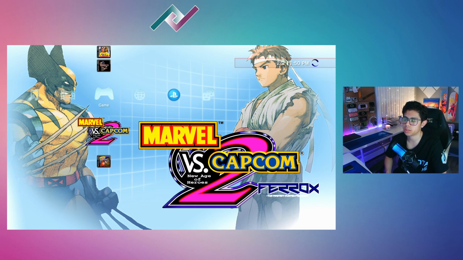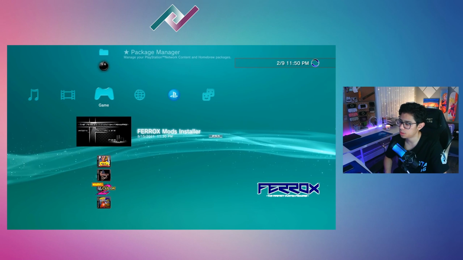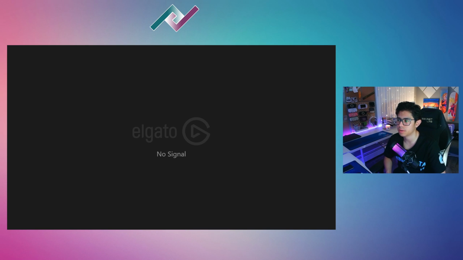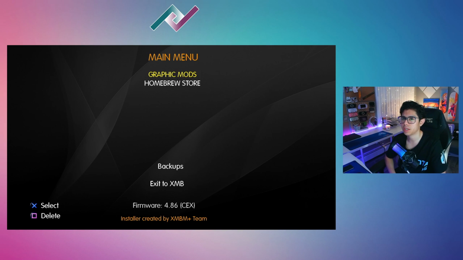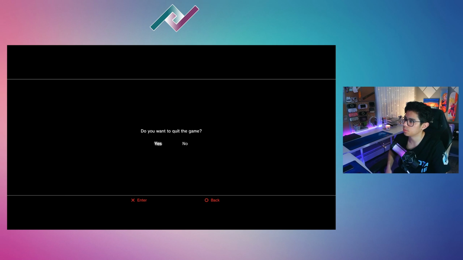1.9.0. We're going to install this on our PS3s that are running custom firmware, and I'll be showing you what type of firmware I'm running. You can use multiMAN, but for now I'm using this mod installer, which clearly shows what kind of firmware I'm running. multiMAN doesn't show me that information for some reason. So here I have 4.86 CEX firmware. So let's get out of here real quick.